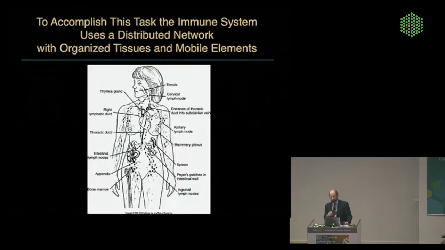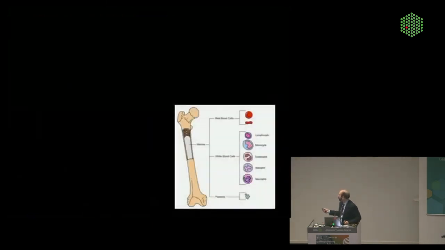And so the way the immune system has solved this is to combine a series of mobile elements with certain fixed tissues and therefore enable scanning and concentration of those elements and material from these organisms in a way that's highly efficient. And so we have primary sites of cell generation in the bone marrow and in what's called the thymus. We have the characteristic lymph nodes that are in the peripheral tissues, and then specialized mucosal tissues that also contribute to host defense. And getting down to a more granular level, we've got cells that come out of the bone marrow. They may be myeloid or lymphoid.